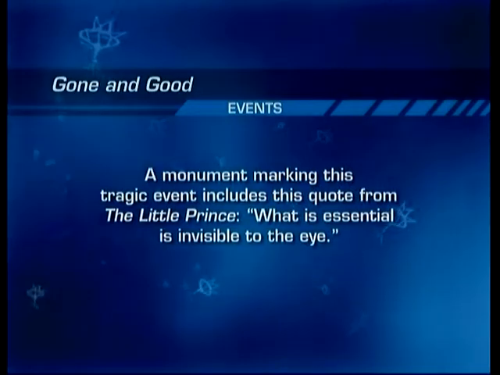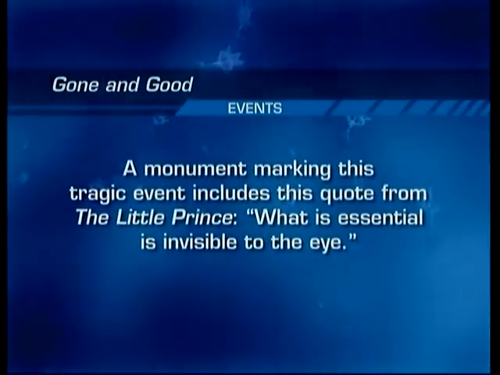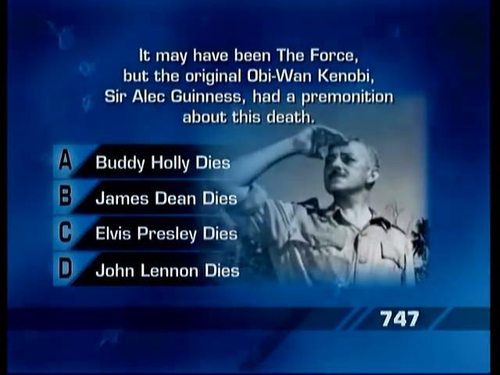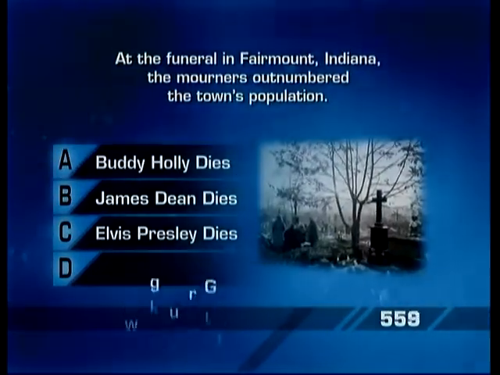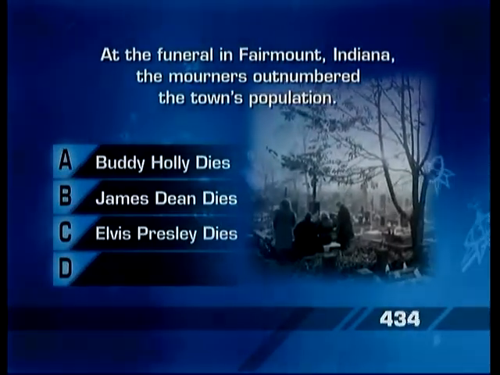A monument marking this tragic event includes this quote from the Little Prince: "What is essential is invisible to the eye." It may have been the Force, but the original Obi-Wan Kenobi, Sir Alec Guinness, had a premonition about this death. At the funeral in Fairmount, Indiana, the mourners outnumbered the town's population.